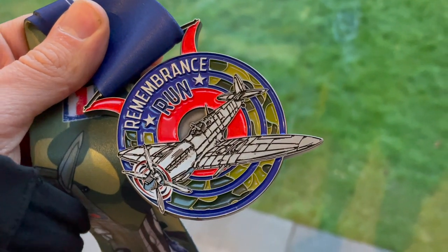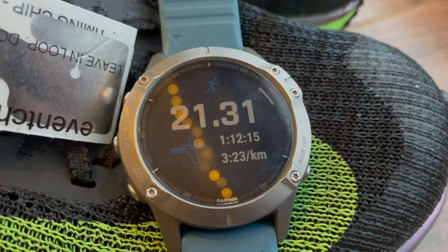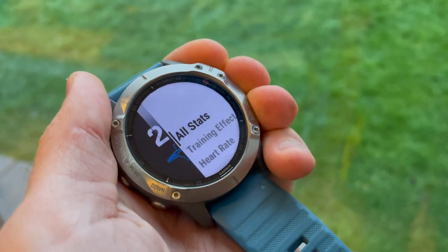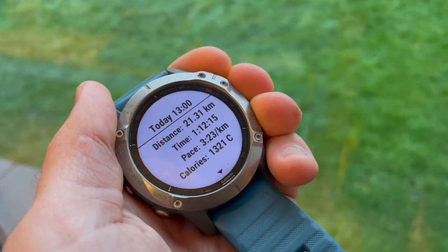I did the half marathon at the weekend at another airfield. The official time was 1:12:12 — a PB by over a minute — and I won the race by a few seconds. The headwind was so strong on the finish straight I had no idea where anyone was behind me. I think the Alphafly is a fantastic half marathon shoe. Once I was into my stride — hitting 3:20–3:25 per k — it just felt so comfortable and smooth. It really excels at holding fast race pace, especially for the half marathon and marathon, cushioning and protecting my legs even as I got really tired in the final 2k.